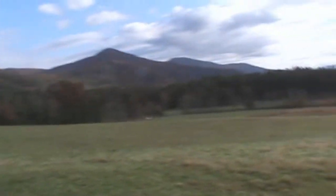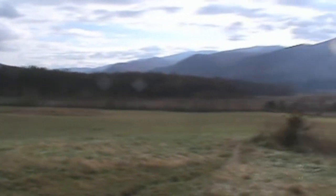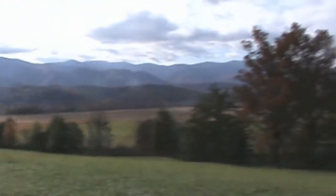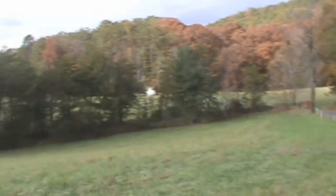This is Geocacher TN Photobug. We are here in Cades Cove, Tennessee, in Great Smoky Mountains National Park. Sure, having a total blast with the past. And check out this beautiful view we found. This is just spectacular. It's really neat to get out, pull off and see it. Just really pretty view.